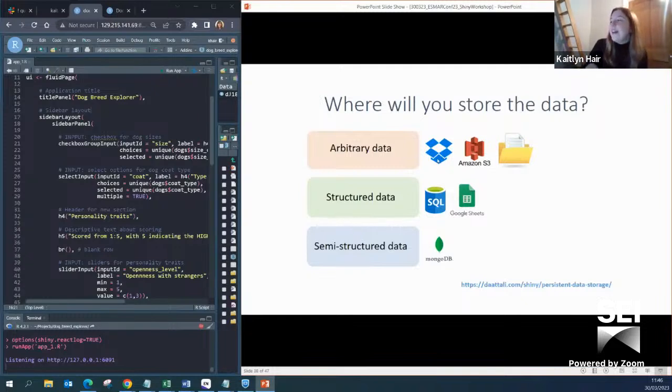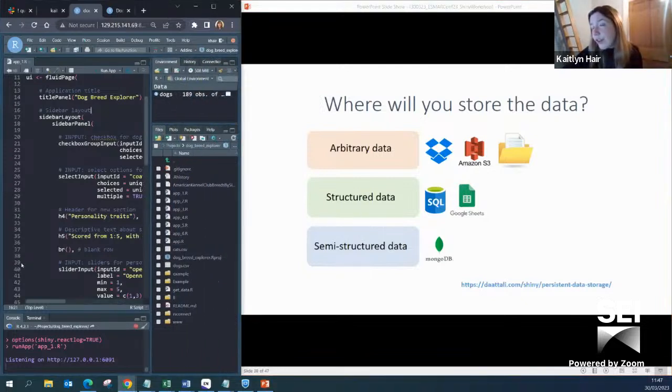For this dog app and your cat app, shinyapps.io does have some limit on storage for the data that you upload, but these files are quite small, so it should be totally fine. You can also have files on your computer's file system if you're running the Shiny app locally. Or if you're uploading to shinyapps.io and it's a small file, like a small CSV, you can just upload it with your Shiny app.